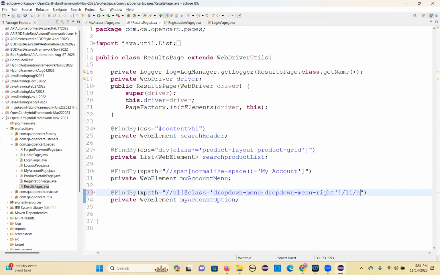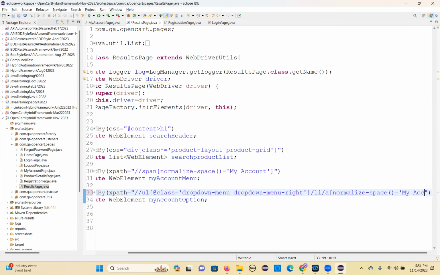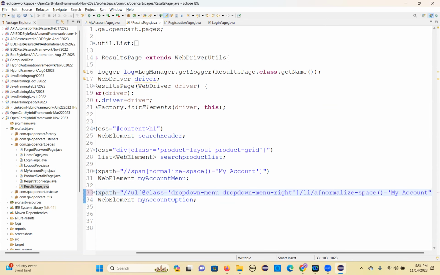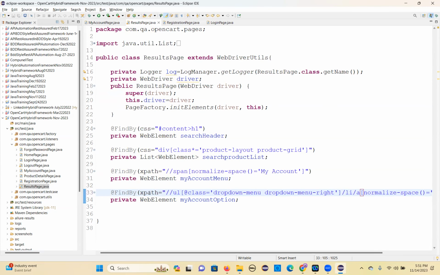Otherwise, you can just put a and normalize-space equal to my account. My account, right? So this is how you can prepare that also. Now we need to write all the methods.